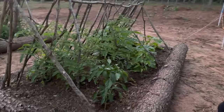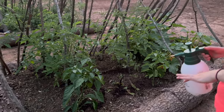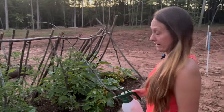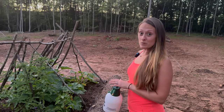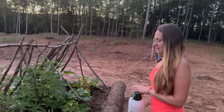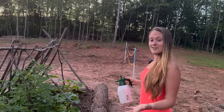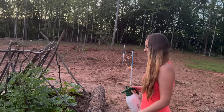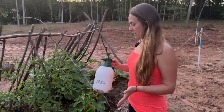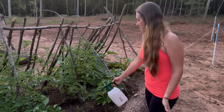In this bed we have about five tomato plants, two peppers, and the saddest eggplant you've ever seen — we've actually nicknamed it the sacrificial eggplant. We had an infestation of flea beetles and they seem to just love my eggplant leaves. Everything has been completely untouched except for the eggplant — it got destroyed. In an attempt to save it, I have a little solution of diatomaceous earth and water that I've just been spraying on it.